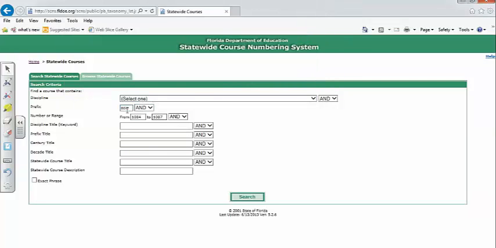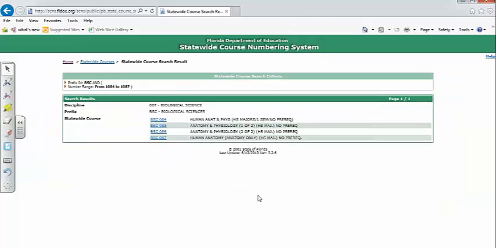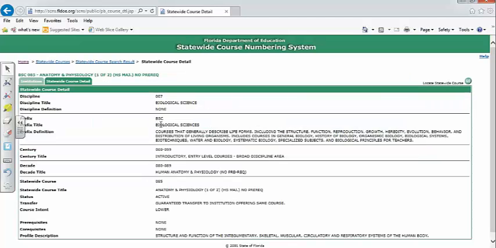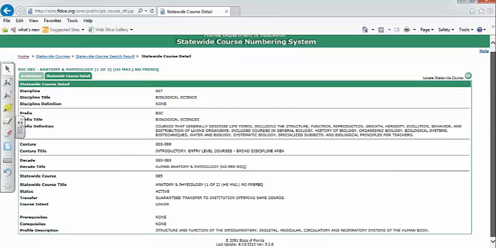So we're going to find all the courses in the state's inventory from 1084 to 1087, but again that first digit could be something slightly different. So we have those 4 courses. And BSC 1085 is A&P, one of 2, because there's also Anatomy 2 there. And these have no prereqs, so we could click on 1085. We get some general information about the course.